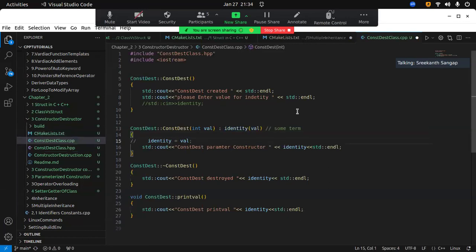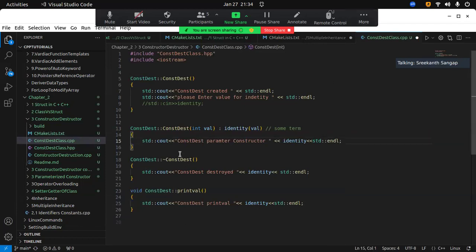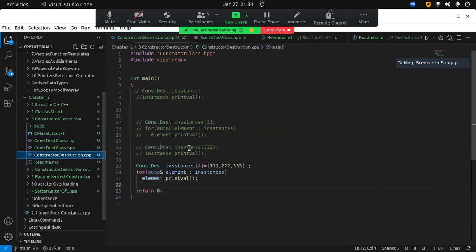So we don't need to write anything inside the function. We will just put a single colon here, and then we will say identity is equal to the parameter. If you see here, what we did with instances of 222, it will call this one's constructor.